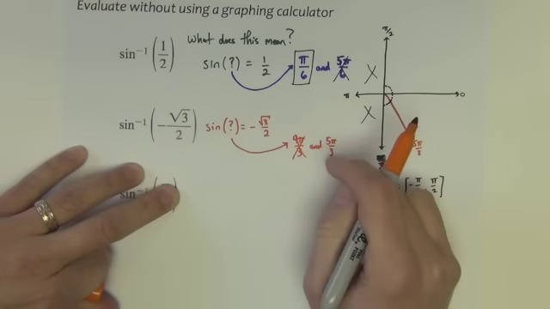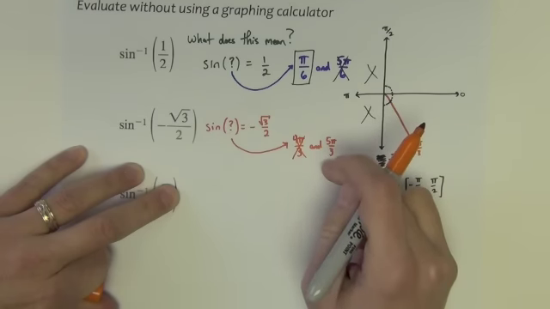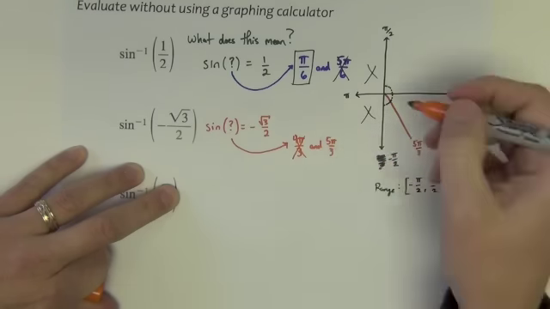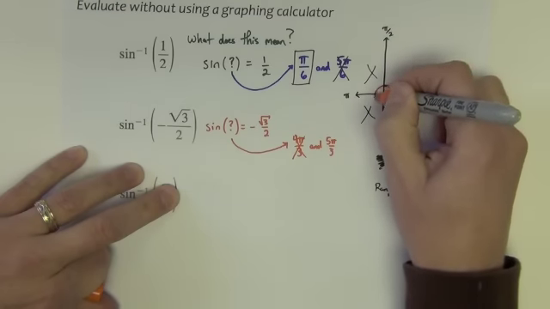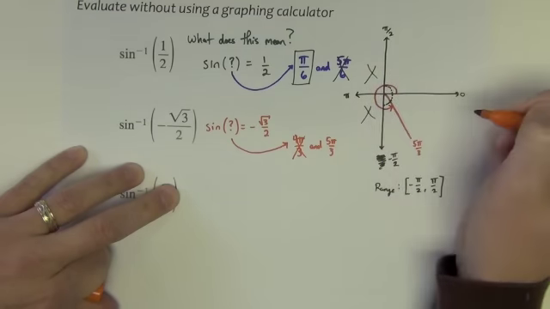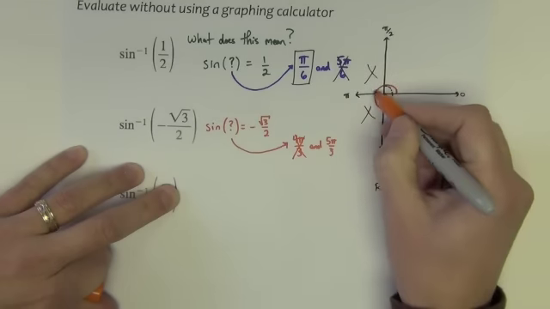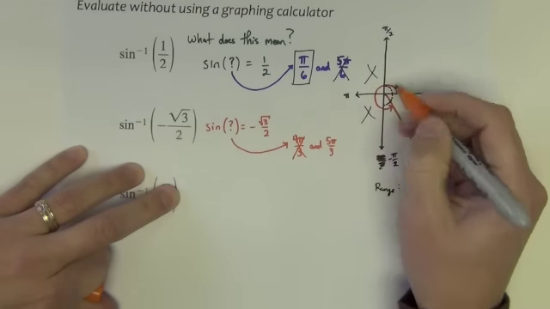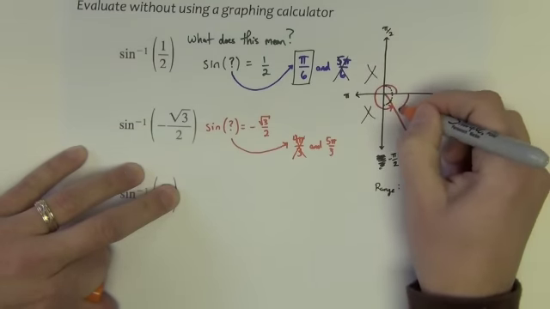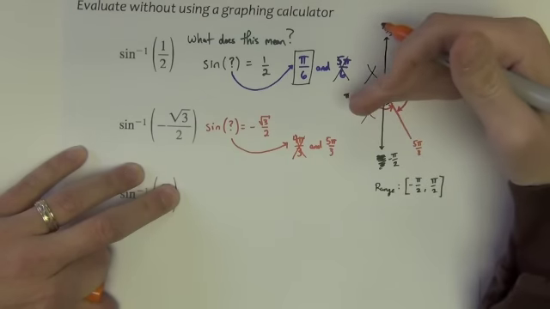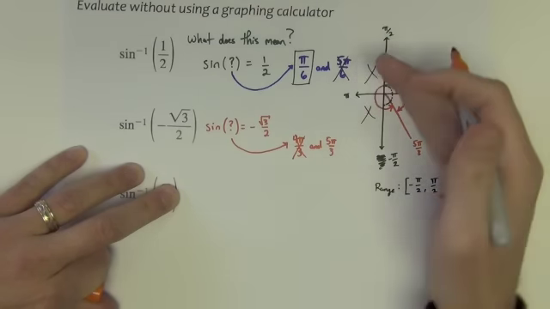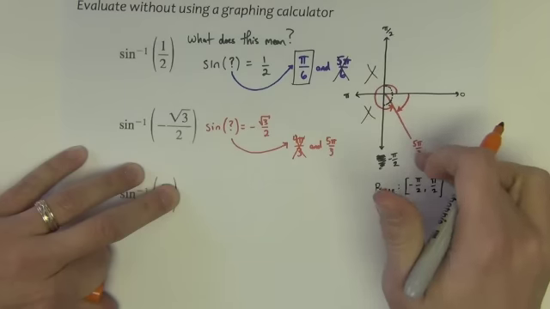So 5 pi over 3 is the right location. It's not the right value. 5 pi over 3 is the right angle I get to when I start there and wrap around to here. I don't want that angle because it goes through these quadrants that I don't want, that I can't use. I want instead this angle. Okay, so I have to think, how much am I going backwards? How much in the negative direction to get to here?